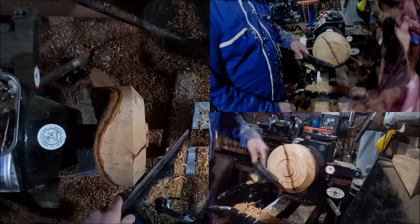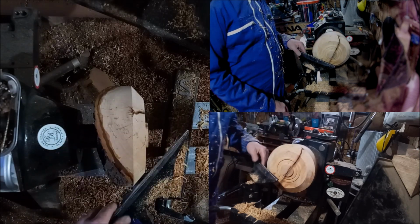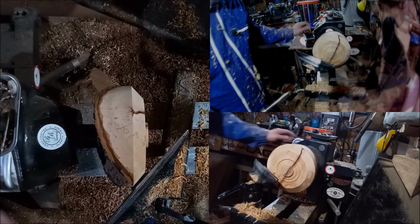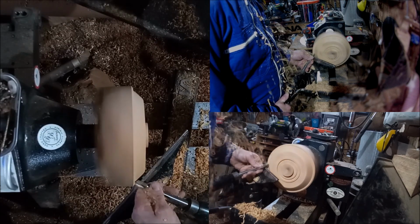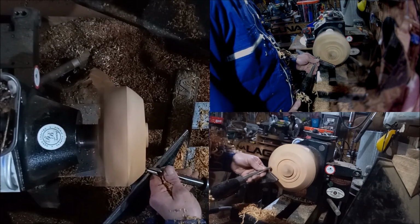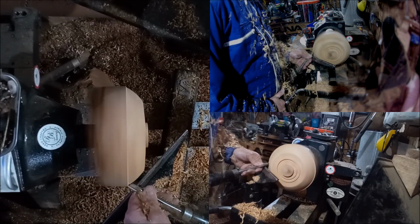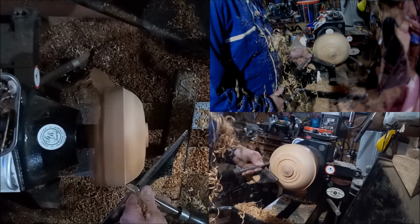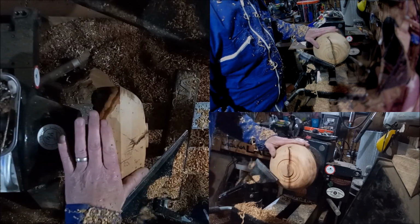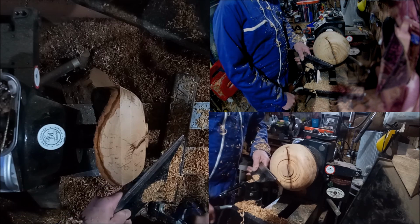Right. Now we get the shape of this bowl. Now this is where I have to be careful because I will be cutting that direction, and I want to make sure I do not pull this off. Now I have to pull cut out from there. Drop that slightly.